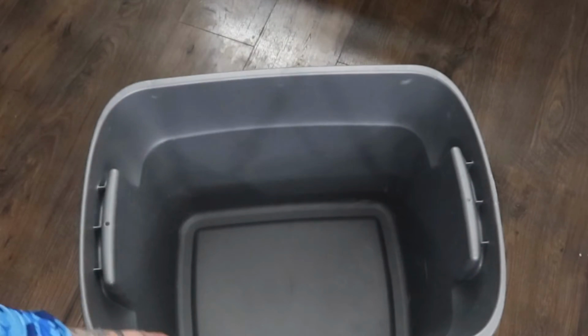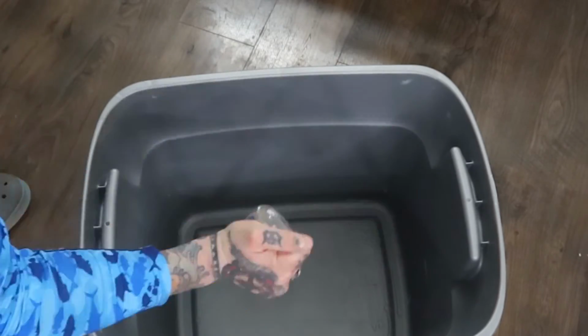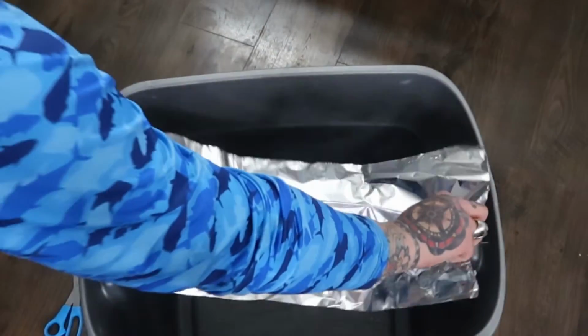Once that's done and you've selected your bin though, we're going to actually apply some glue to the sides and bottom of your bin. Once you've applied glue, you're going to add your aluminum foil. So I just unrolled some aluminum foil in sheets and I'm just applying that to the glued areas.